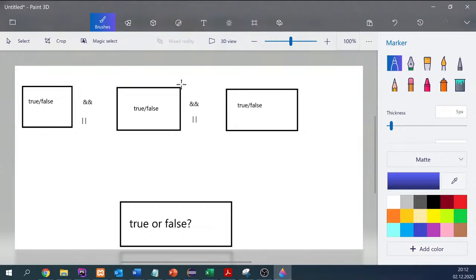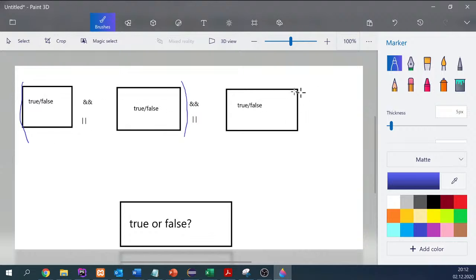If we have brackets here and here, we consider each as one complete statement. So if we have OR here, it means that if one of them is true, then the whole statement is true.